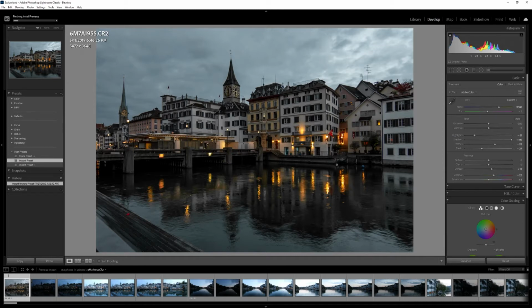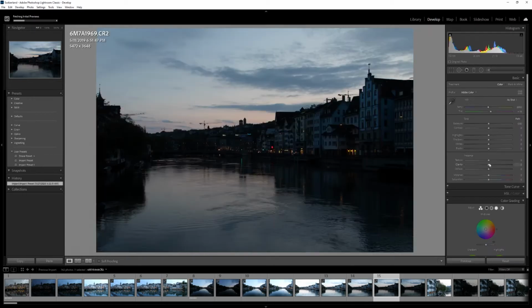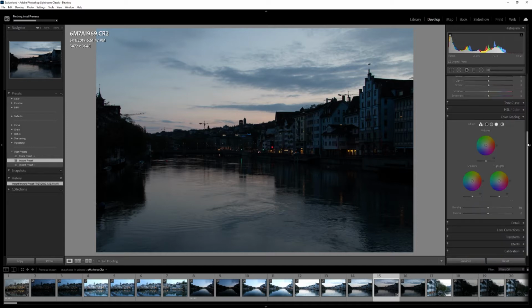So I have actually edited this photo before. I think I edited this photo not in Lightroom. I think I did it in Adobe Camera Raw. So let's find a photo that I haven't touched. So this photo I haven't touched. We were staying in one of these rooms. I think it might have been that one. Oh, I don't remember now. We're staying somewhere right here. There's a little bridge right where we were staying. I don't remember what this river was called. Anyways, so let's see.